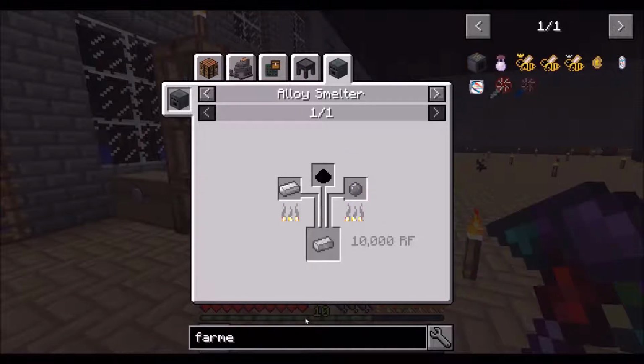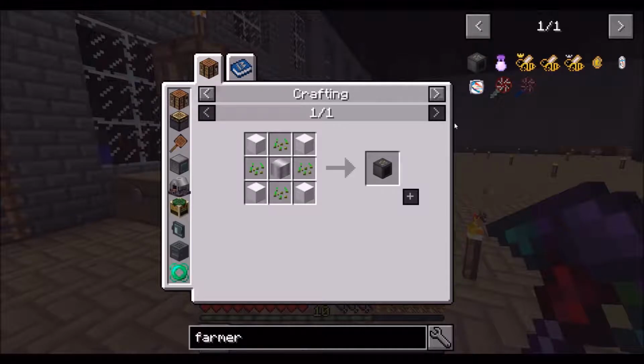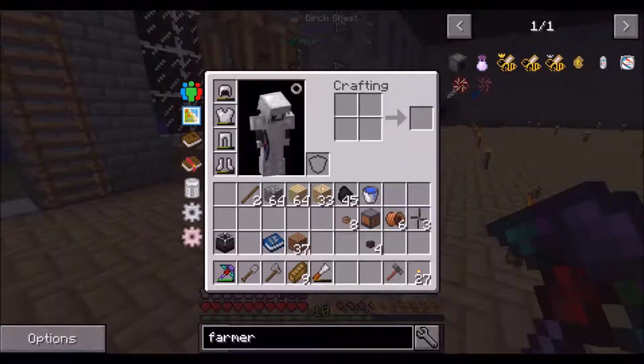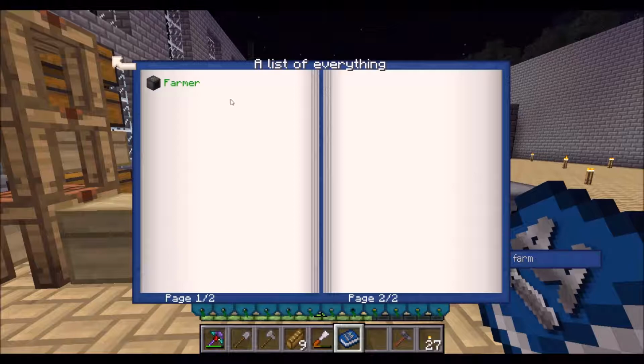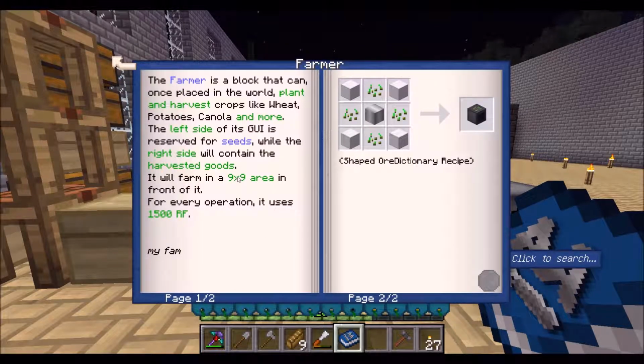I decided to check out the farmer from Actually Additions, and this looks like it's a little bit easier to make. I did some research using the Actually Additions book here, and if we look up the farmer, this thing can harvest a 9x9 area. It isn't the fully upgraded version of the farming station, which can harvest more, but I think it uses a lot less RF, 1500 RF, which isn't too bad considering the 9x9 area. But for every operation it uses that.